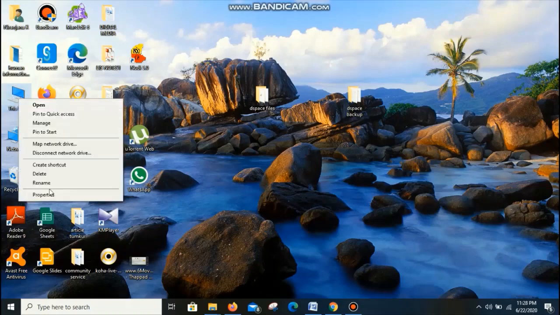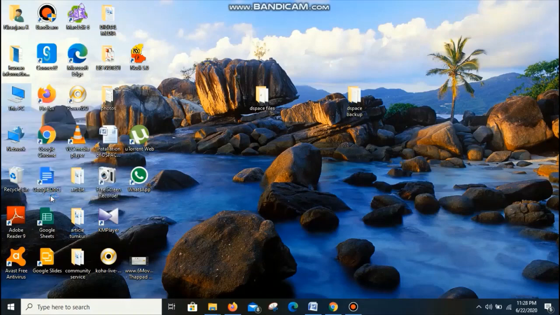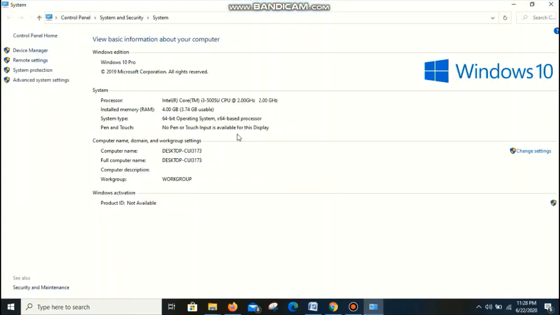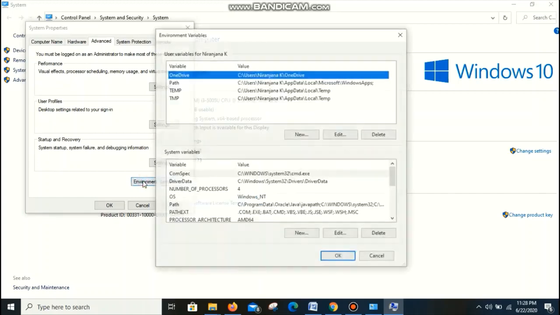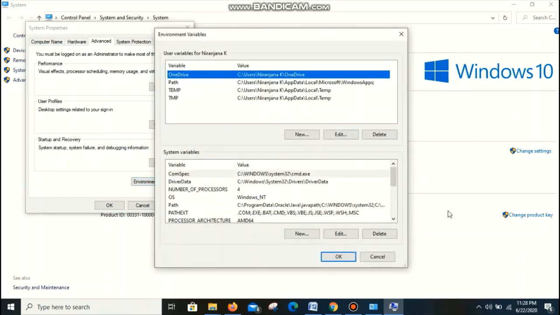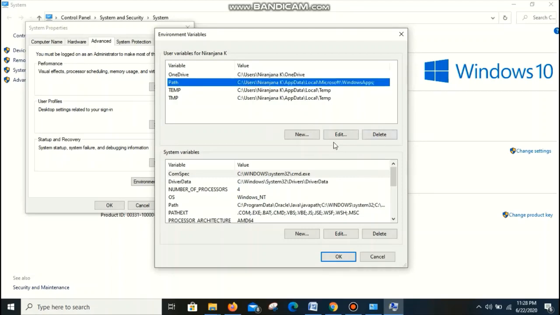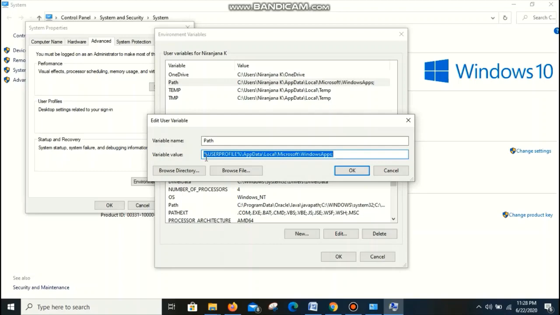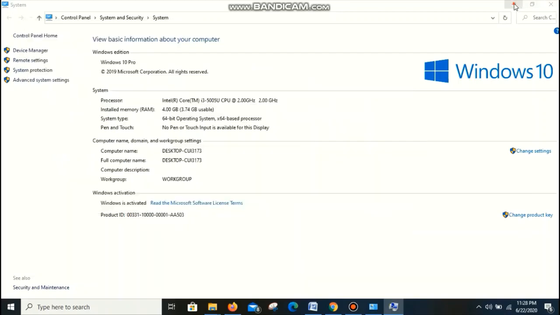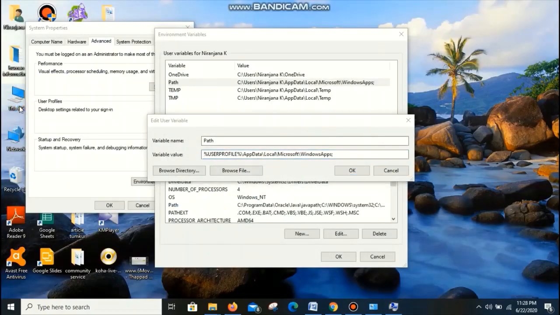For that you need to go to Properties in My Computer or This PC, go to advanced system settings, environment variables, and here I need to give the path for my Java home, Ant home and everything. For this, select Path and go to edit text. Here in the middle, I need to go to each path, select it and paste here.